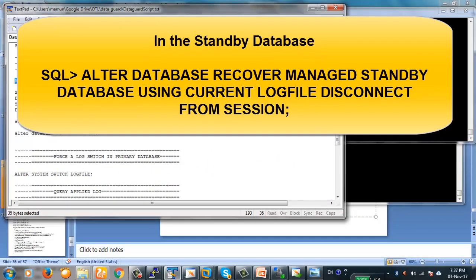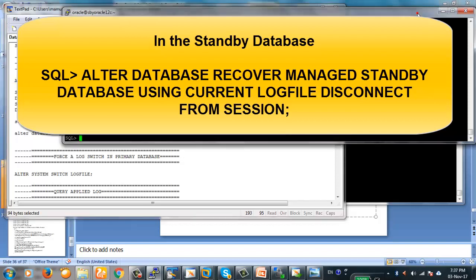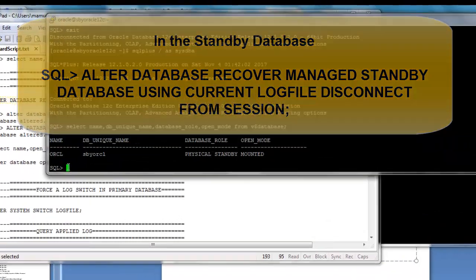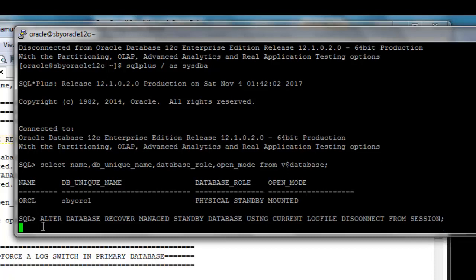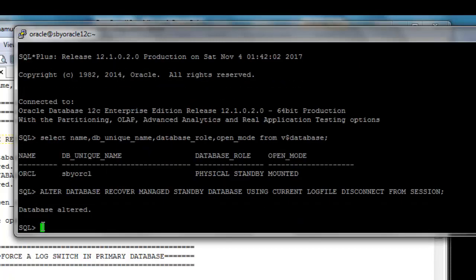Now when it is mounted, we will begin the redo apply process in the physical standby database. Alter database recover managed standby database using current logfile disconnect from session. We'll have to run this command in the standby database. Okay.